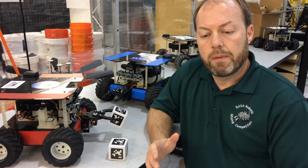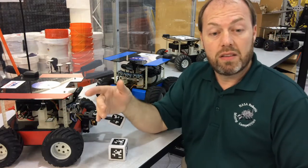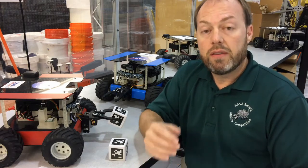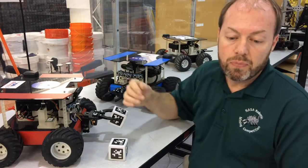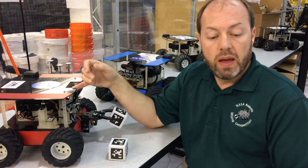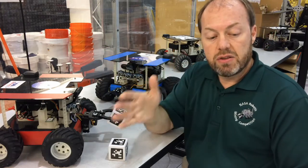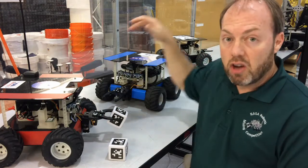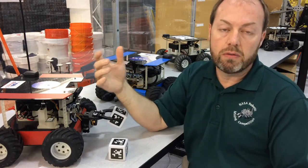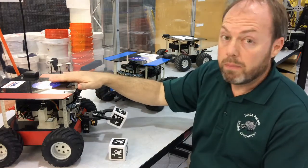There are a couple of really cool benefits here. One is that it does not take a super powerful onboard computer to execute these simple, ant-like behaviors — and that's good because if we design a large swarm of rovers, we need each rover to be relatively inexpensive. Another cool benefit is that because we made these robots communicate indirectly with each other using a digital pheromone trail rather than directly talking to each other, this system is able to be scaled up to hundreds or even thousands of robots and it will still work. I could probably talk for an hour about these Swarmies, but we need to move on.